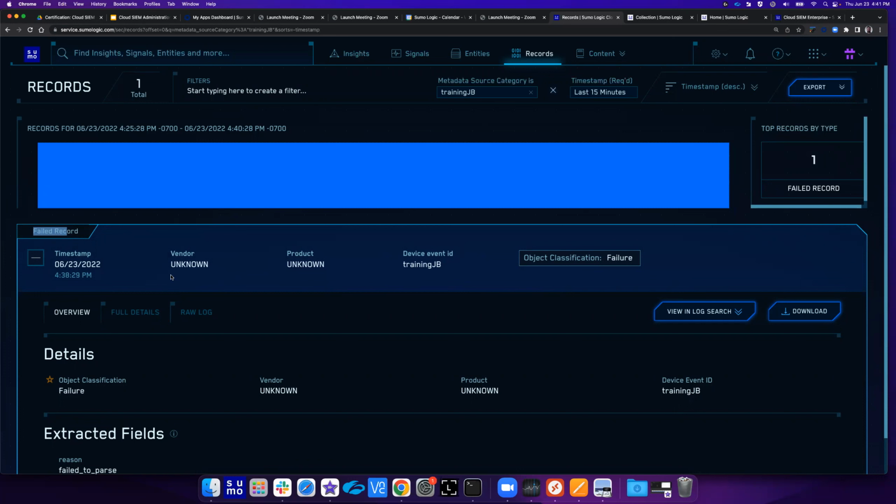It's coming into Sumo Logic, it's coming over to Cloud SIEM, but it's failing to turn into a record. And that's because, as it says, the JSON log message does not have any log or ingest mapping associated with it. It got this message and it doesn't really know what to do with it. And so it can't take it to that next step of parsing and mapping and enriching because it doesn't know how to. We haven't given it any guidelines, any steps, any help in that regard.